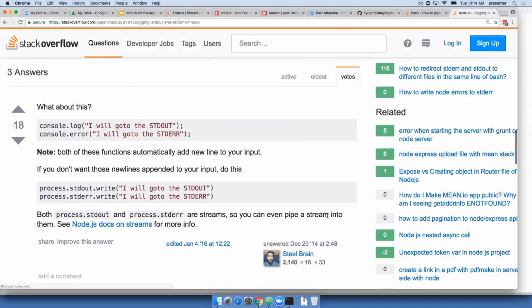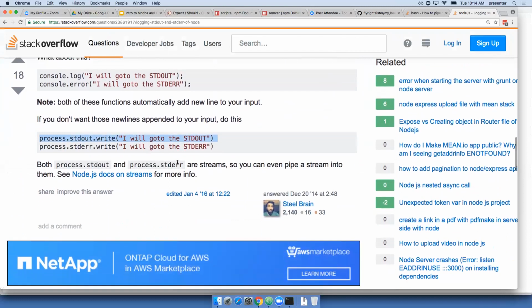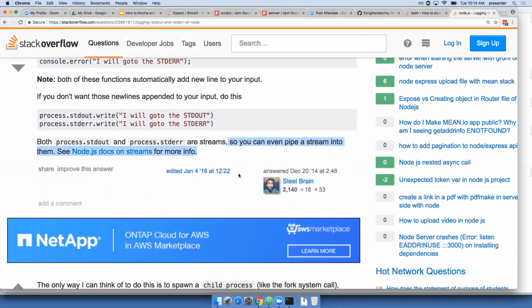Oh, okay. So if you don't want the new lines, you can do process.stdout.write instead of console.log. And they're streams, so you can pipe a stream into them, which is sort of what we were talking about before.